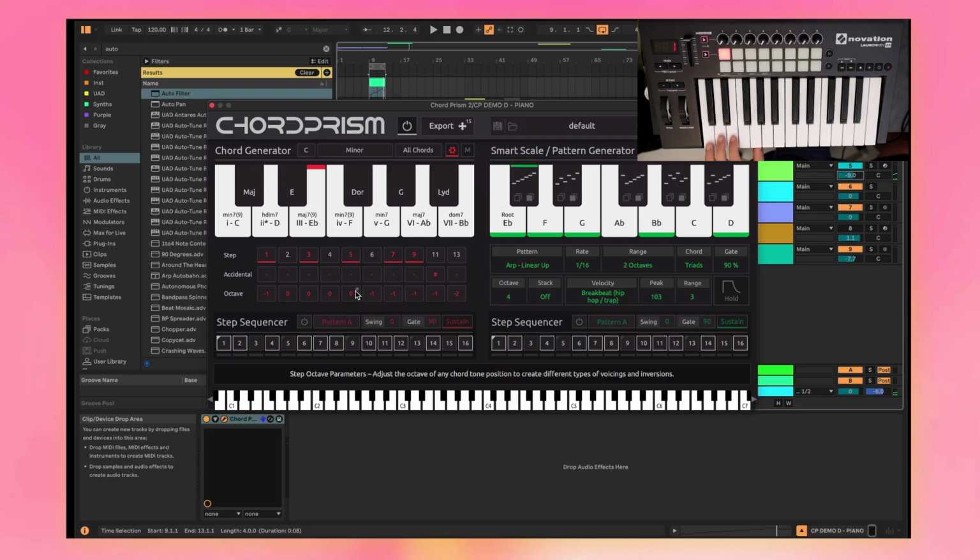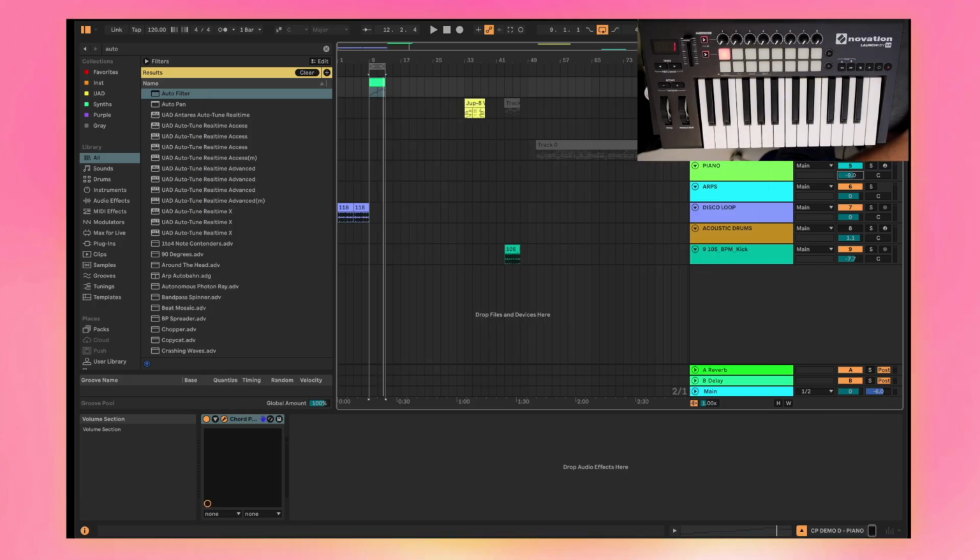The black keys in this chord generator octave allow you to momentarily change the entire key of your chords. This will allow you to use borrowed chords or chords from different keys. For example, when I'm playing chords with the black E key held, I'm now in the E minor scale, switching over from our original C minor in this preset.